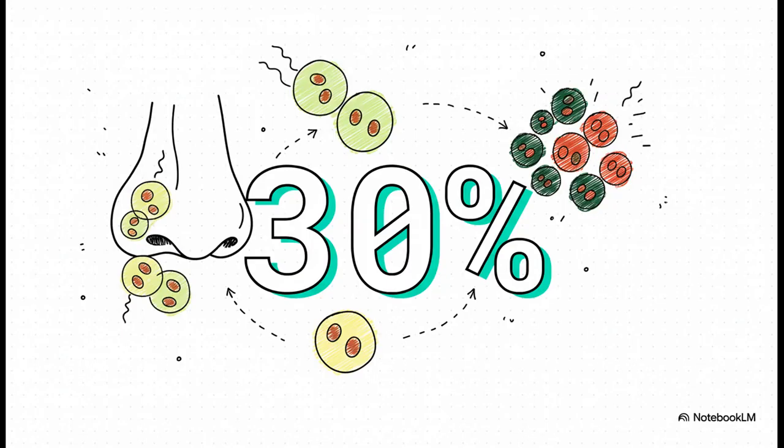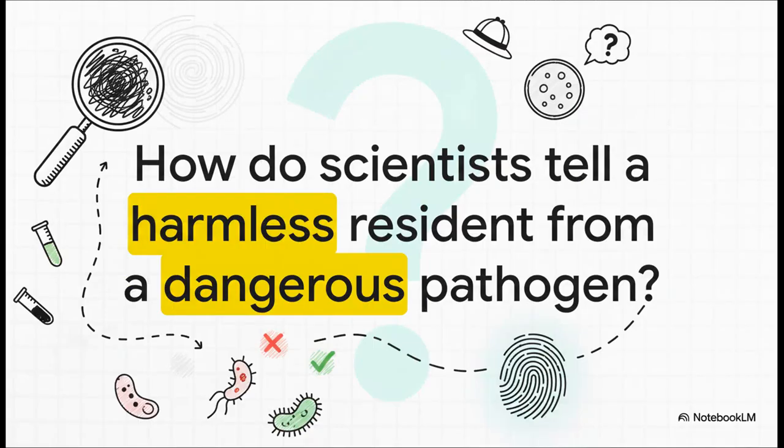So let's start with a wild fact. Right now, about 30% of us are carrying a pretty notorious bacterium, Staphylococcus aureus, right in our noses. Yeah. For most people, it's just hanging out, not causing any trouble, but for some, it can become a really dangerous intruder. And that really brings us to the central mystery of our investigation today, doesn't it? When you literally can't see the culprit, how do you build a case?